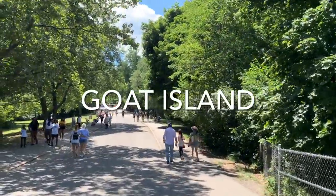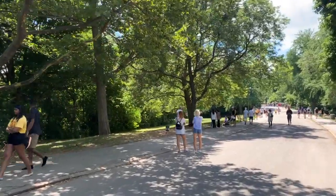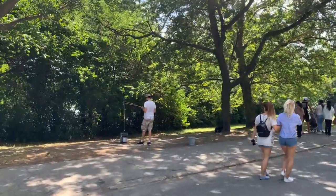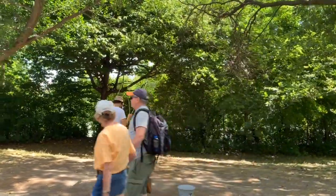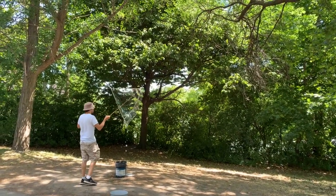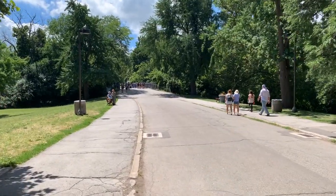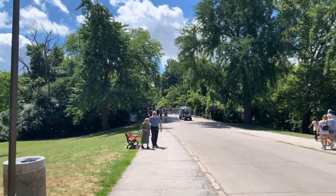Oh, I just noticed there's a man pulling gigantic bubbles. I'd like to see one of those. Oh, there he goes. Oh, how nice. Let's see if I can get him on there. There it goes. That's a good one. Oh, it popped. It looked really nice. You gotta know what you're doing to get that big bubble going. Wow. Awesome. Oh, there's like no wind here. Yay!